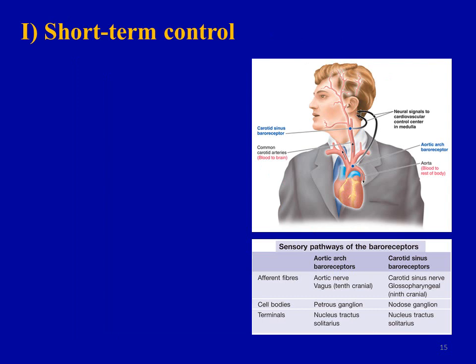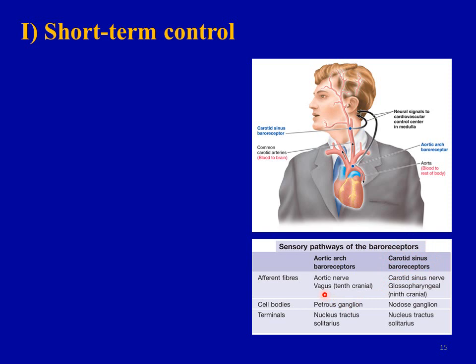The baroreceptors are mechanoreceptors that are present everywhere in the circulation: in the arteries, in the veins, in the atria, in the systemic circulation, in the pulmonary circulation. But whenever we mention baroreceptors without giving a prefix, we mean the arterial baroreceptors that are present in the aortic arch and the carotid sinus, just in the proximal part of the internal carotid artery after the bifurcation of the common carotid artery into internal and external carotid arteries. So we have the aortic arch baroreceptors and the carotid sinus baroreceptors.